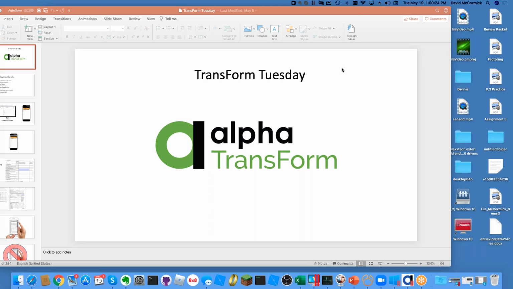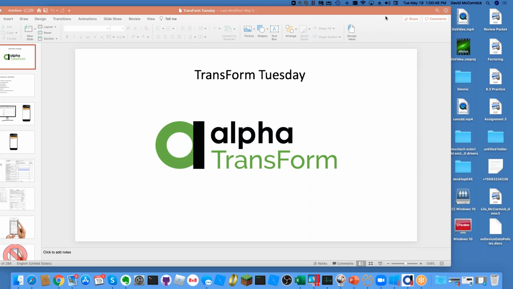Today on TransForm Tuesday, we're going to have a quick announcement about the new version of TransForm, which just came out with release notes just hitting this morning, which is pretty exciting, although you all had a preview of the new features if you've been here for previous TransForm Tuesdays. So we're going to go through those features fairly briefly today, and then I'm going to jump into a demonstration.